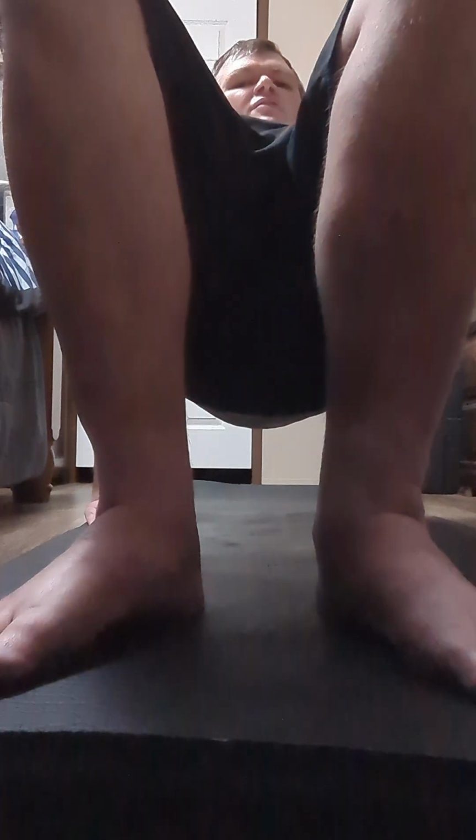Now we're going back to action. Put your hands and feet on the ground. Use your core strength and your arms and shoulders and upper chest to push your body up like this. Hold it for 10 to 15 seconds. Breathe in through your nose and out through your mouth.